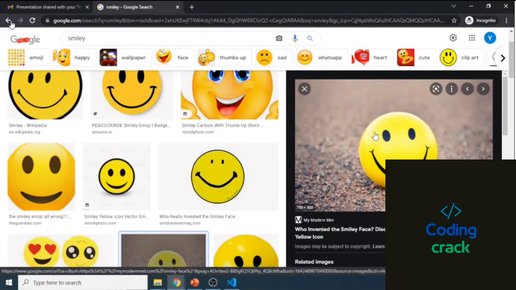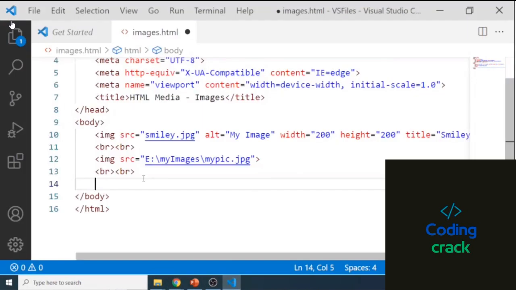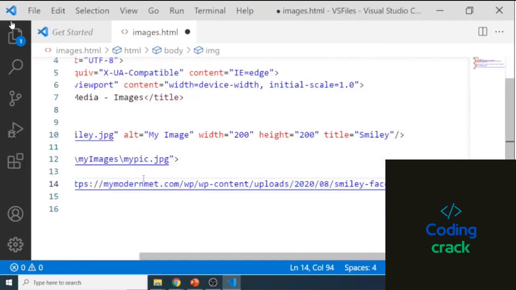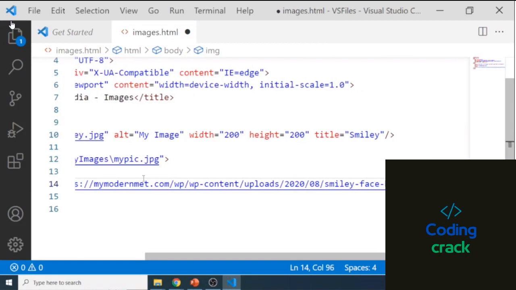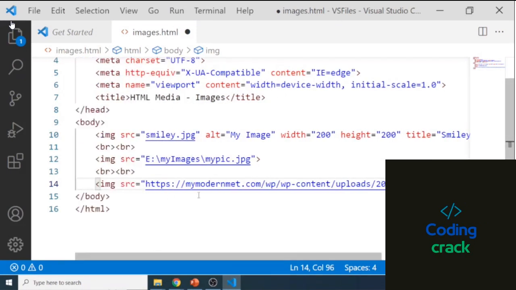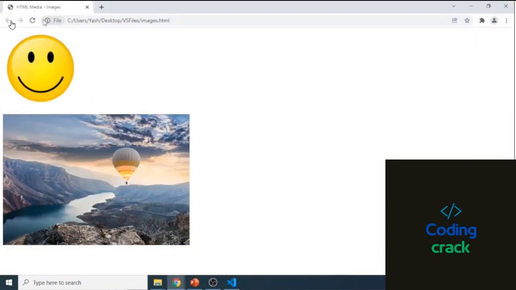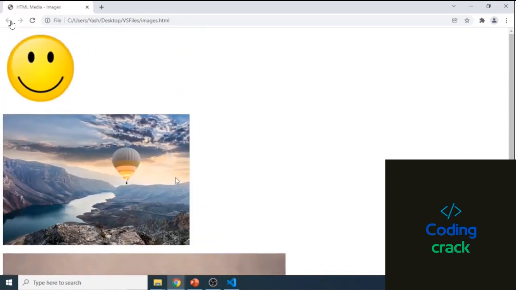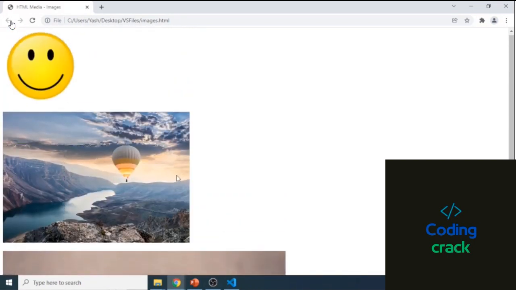Search any image on Google, right click on that image and copy its image address, and then use image src and paste that link over there. Let me click on save, and if I refresh the page, you can see we get that image as well. So this is how you can use the image tag in HTML.